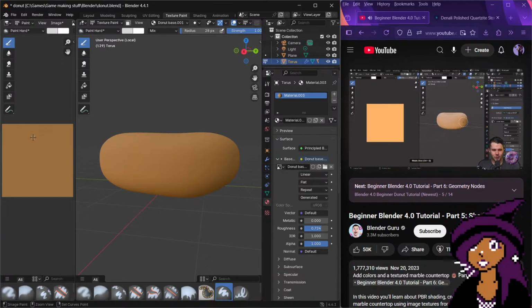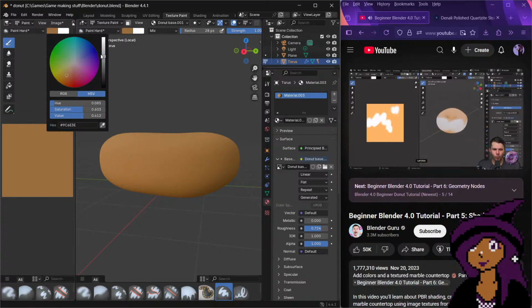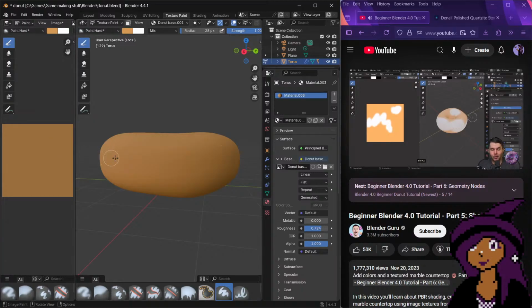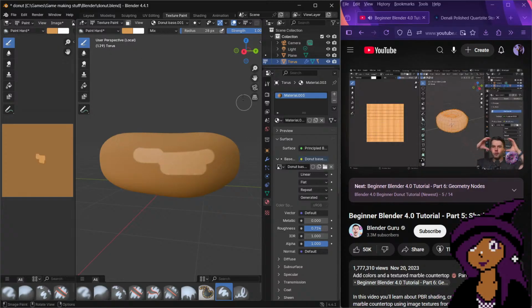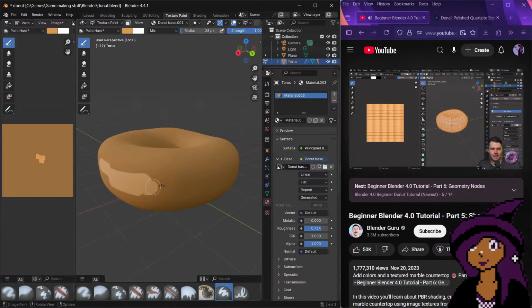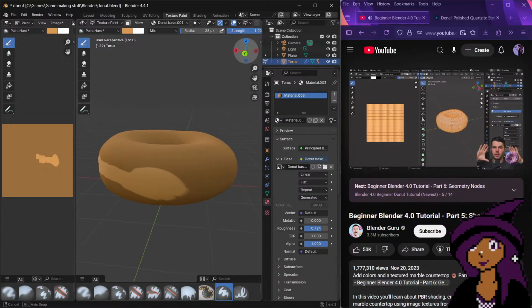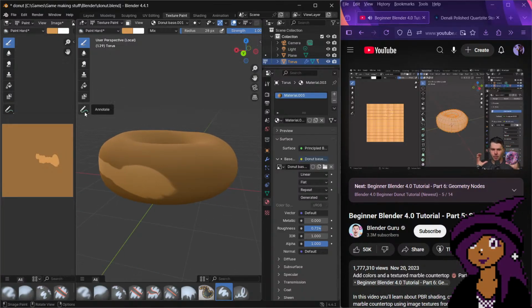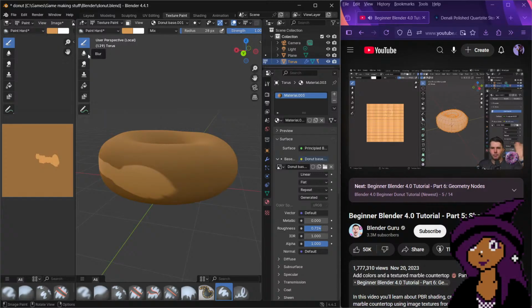To understand this, because it's kind of weird, you can also paint directly over here. And you might be thinking, how do I know which part over here is actually going to be painted onto the donut? You might not care, but it's good to understand how it works. Basically this mesh has to be unwrapped onto this left-hand side, because that's the only way to apply a 2D flat image to a mesh, is to unwrap it in some way. I mean, there's projection. I'm not getting into that.